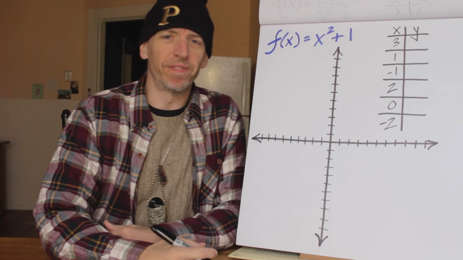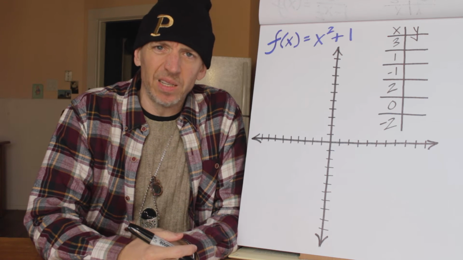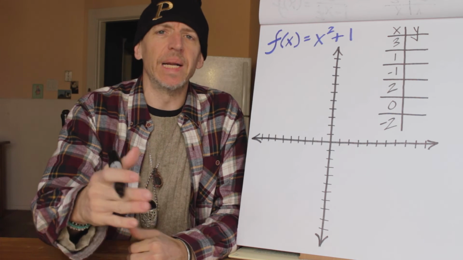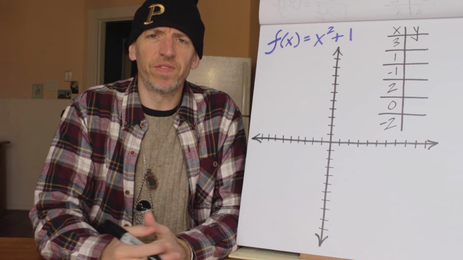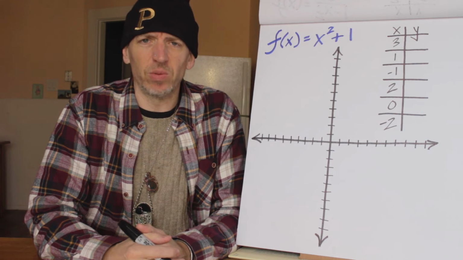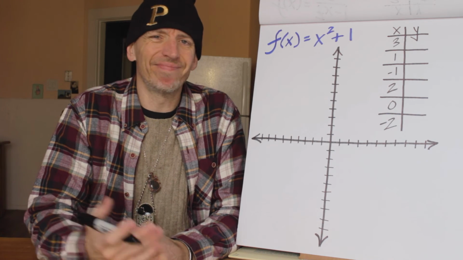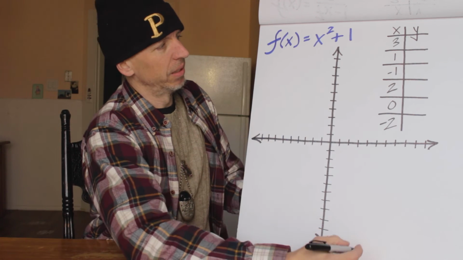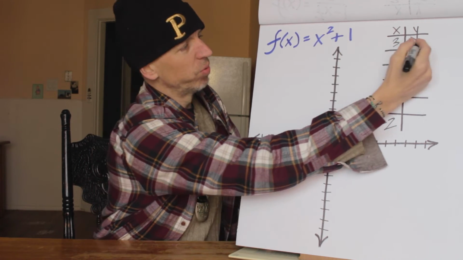Alright, we definitely in different territory now. For one thing, got that tiny number 2 up top of the x. But we still got a strategy at our disposal that's going to work for this function just as well as it did for the last one. Namely, inputs and outputs. In fact, we're just going to use the same numbers. 3 in place of the x. 3 squared is 9, plus 1 is 10.